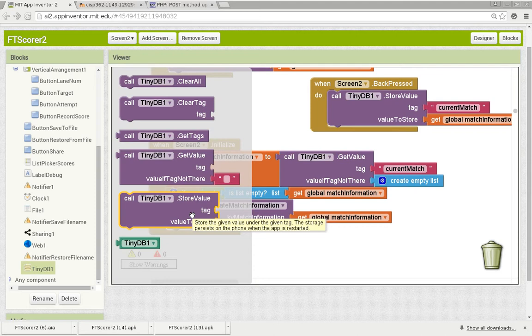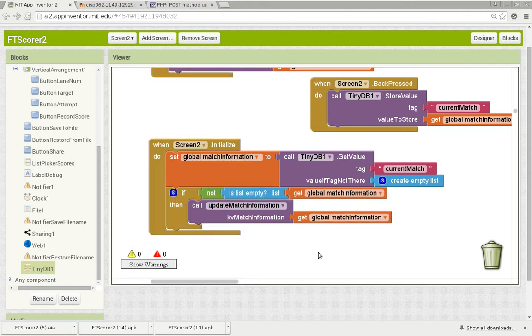No, it's when I go to reopen the value. So when you try to get value again, that is when it causes a problem. Okay, does it give you a runtime error, or does it just return "value if tag not there"? Gives me a runtime error. Okay, so when you save again and then try to restore or use the get value, it gives you a problem. Okay, so we can test it and see whether that is a potential issue.